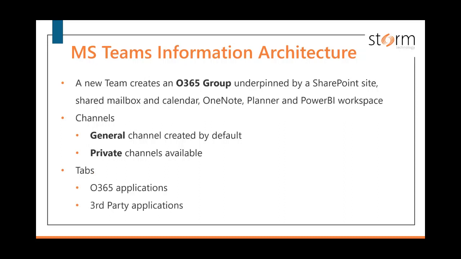And the last item then is within those channels, you have tabs, and those tabs are a way for you to set up that channel with all the information that the people that are going to be using that channel need to work successfully within your team. And you can add different Office 365 applications into your tab, or you can add third-party applications. And if you think of what the people in that channel are going to need and set up those tabs, you can make it really easy for people to be able to find the information that they need and for it to be displayed there.